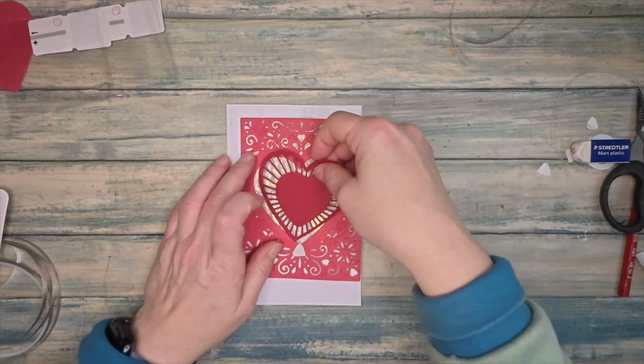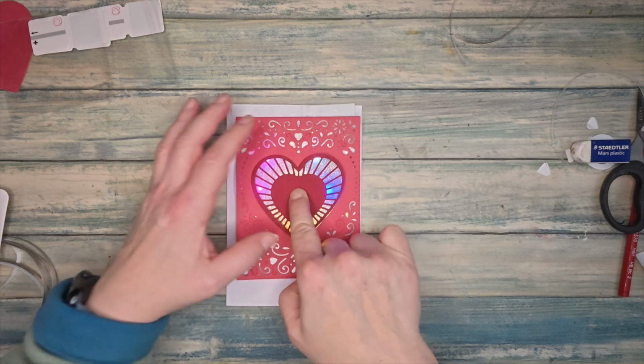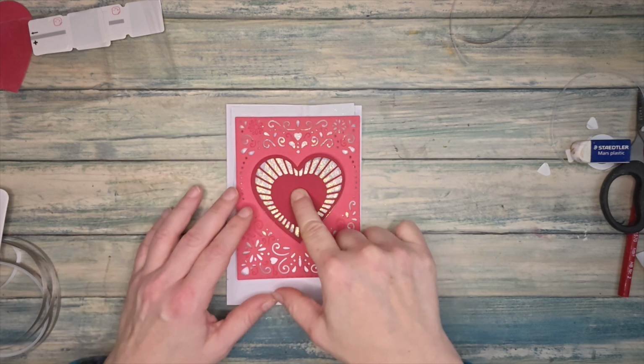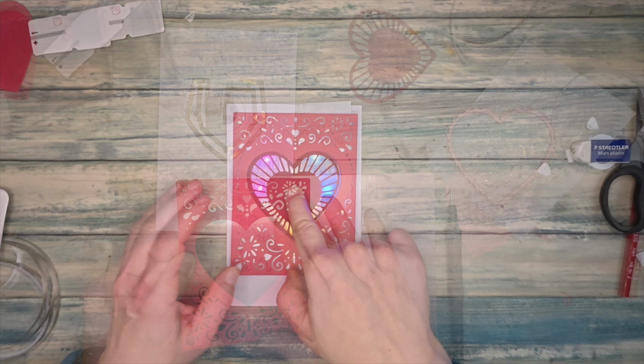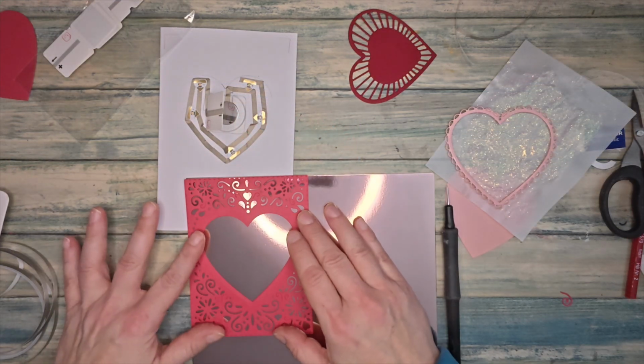Then the next test was to see if my light shines through my vellum. Unfortunately, it did, so this as well went according to plan, which I was really glad about again. So now I could start putting together the pieces for my card.